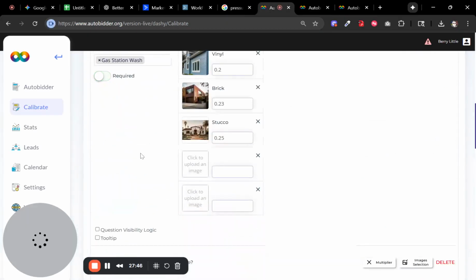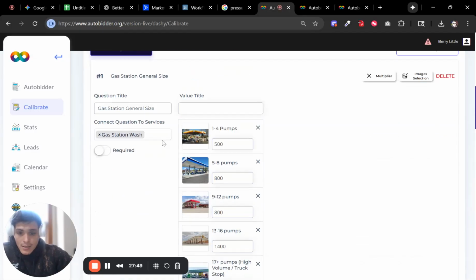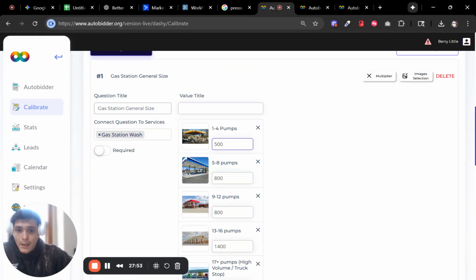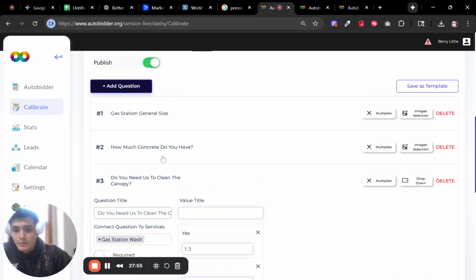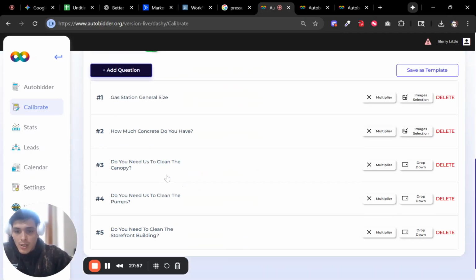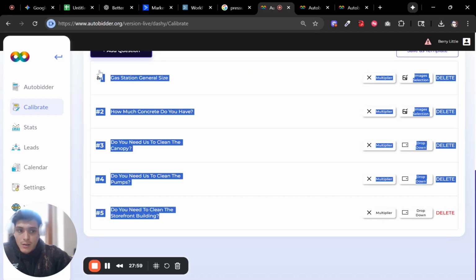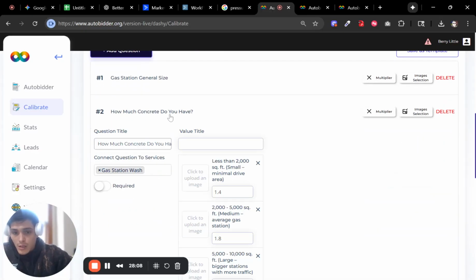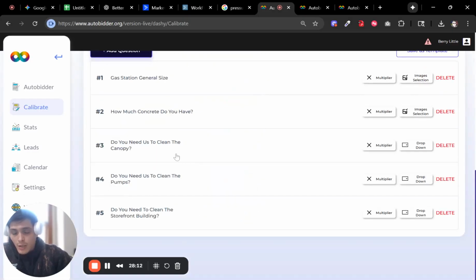Okay, so now the final service, I believe, is just gas station washing. Now, let's see. It looks like we were just asking for a number of pumps. It's asking 1 to 4. How much concrete do you have? Let's see here. How much concrete? And then this is again a multiple choice.